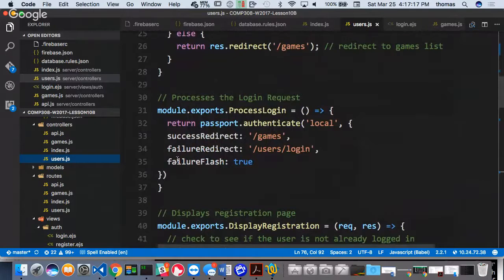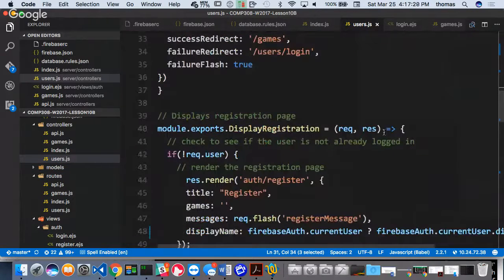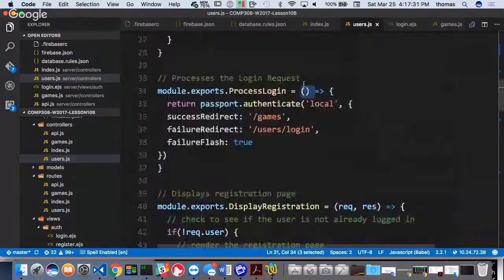Okay, next. Here's where we have to do the process login piece. So when I process my login page, it's going to ask me for this part. But Passport authenticate, man, this doesn't do any good for us. It doesn't do anything for us at all. This pattern is wrong. Normally we want this kind of pattern, right? So where you have this thing, we know this part is wrong. It has to be request, response. Let's change this right away.